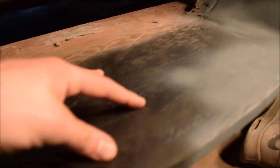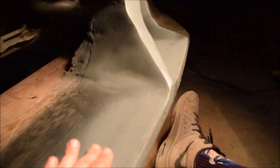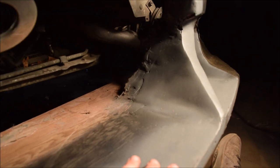I am planning, I think I want to do some extreme struts from here up to the bumper itself. Put some metal backing on the back there and then have it hold itself. So that's TBD, which is code for to be determined. So we're gonna start with that and then we'll get to it later.